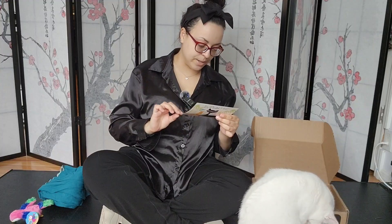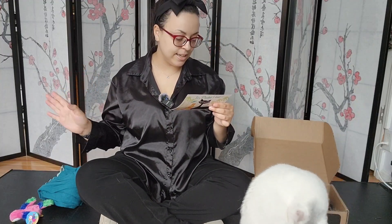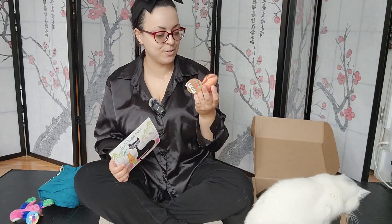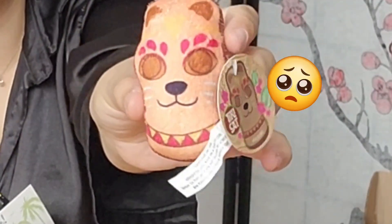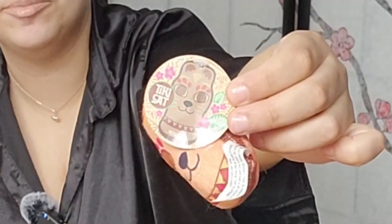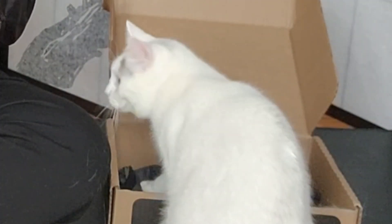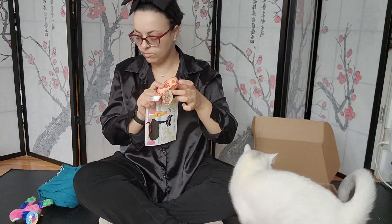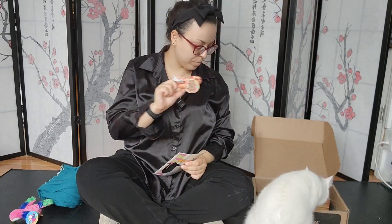It looks like she just took out another item from the box. So it's another toy. This is the Tiki Kitty Catnip Toy — cast away to the island life with this tiki-tastic catnippy toy. This retails for $5.99 and she just kicked it. So I'm going to go ahead and grab this. Here is the toy, it's really creative. And here's the tag. Really, really adorable. That art is fantastic. So Emmy, I think these are the toys for you. I'm going to put this to the side.